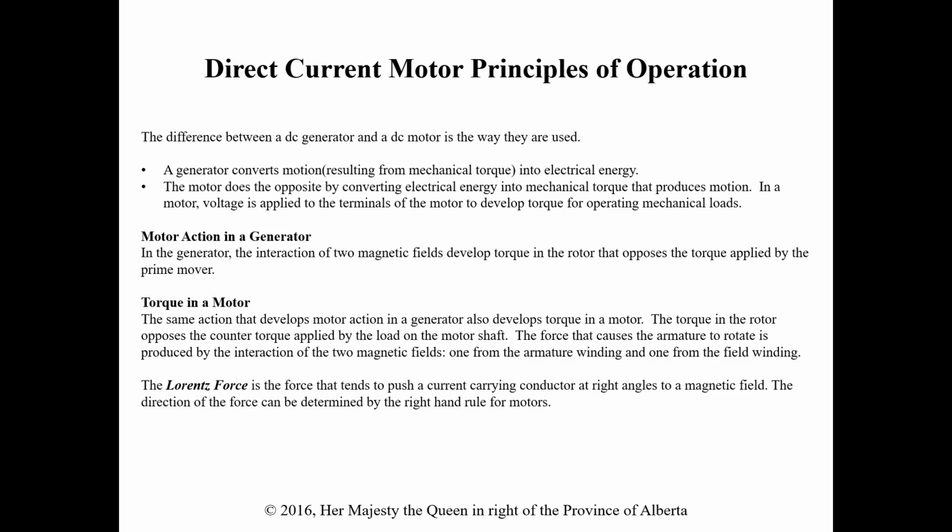So a generator, we have a motion usually from mechanical means, a combustion engine, something that's turning that rotor within the magnetic field that converts basically mechanical motion into energy. Now we're going to hook electrical energy and create mechanical torque that produces motion. So just kind of keep that straight. Now we're talking about motors.